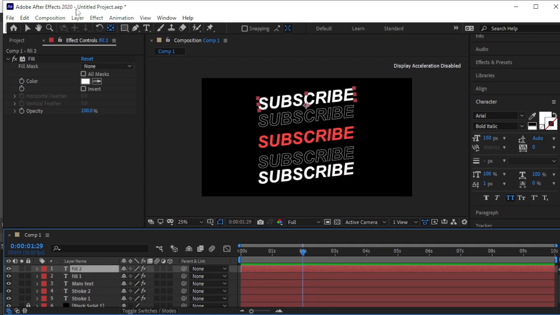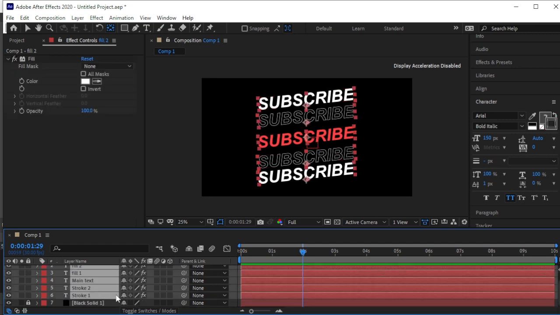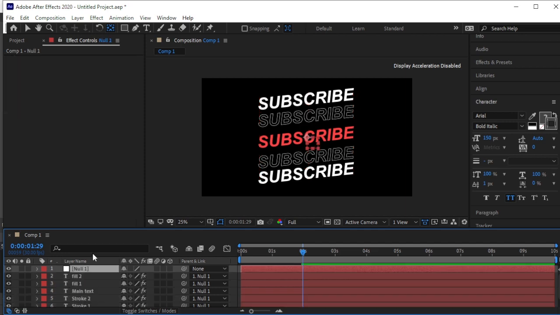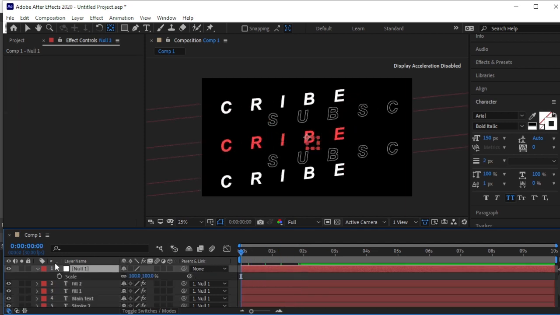Make a null object. Go to Layers. New. Null object. After that, select all the layers, parent it to the null layer. Select the null layer, press S for scale. Move the bar to the first keyframe. Scale it up.